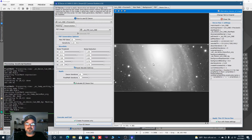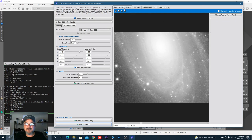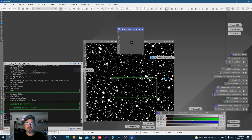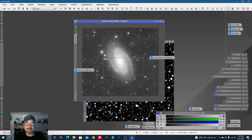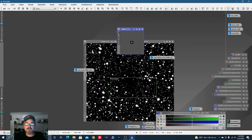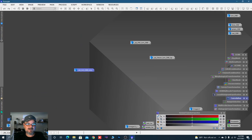All right, it says done here. So let's zoom in. You can see it just started putting some rings around some of these stars. You can flip back and forth. See that? So I think I may push that down to maybe like 16, then I'm going to run it. I'm going to live dangerously. And there we go. I don't see anything funky. Everything looks pretty sharp. Stars look nice and round. Let's minimize our image. Then we get all these little masks left over. I wish they would just delete, but they don't. So we got a clean house here in a minute.